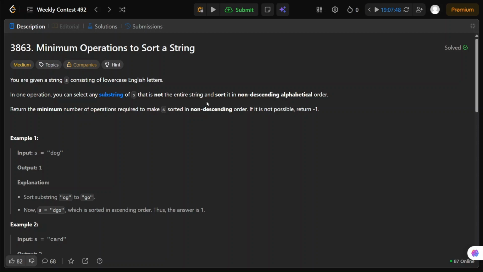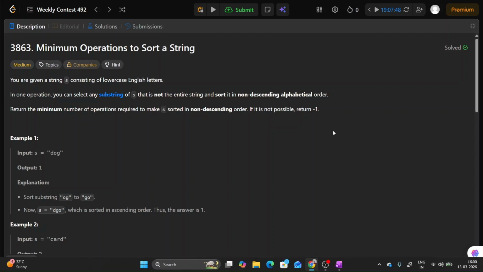But they are saying we can't take the entire string. The result should be in non-decreasing alphabetical order. Return the minimum number of operations to make it sorted in non-decreasing order. If it is not possible, return minus one.